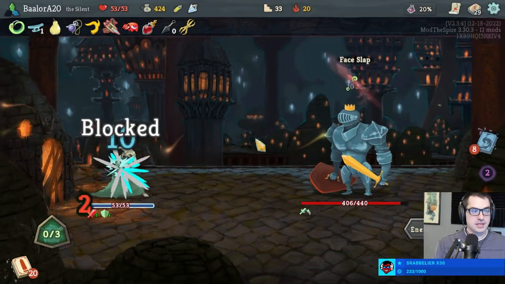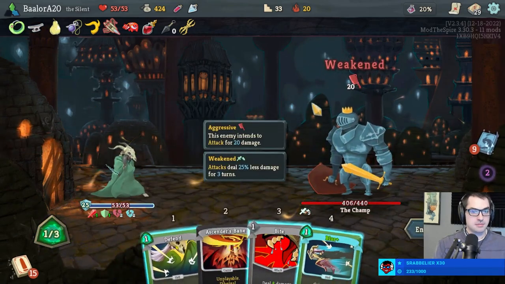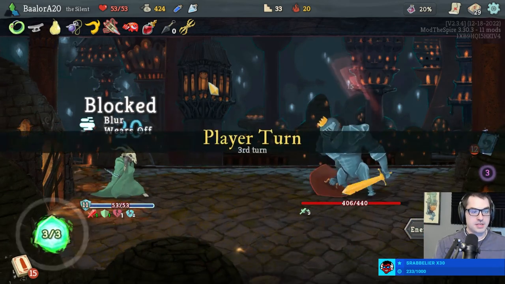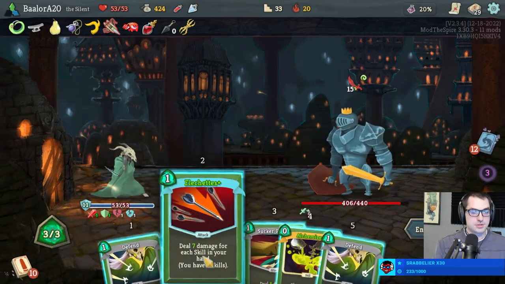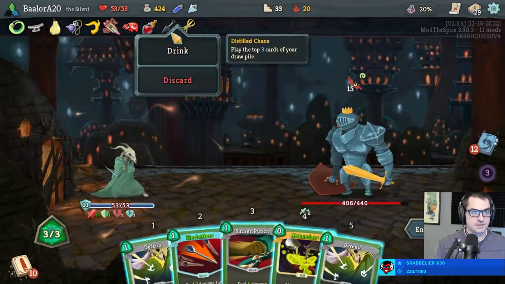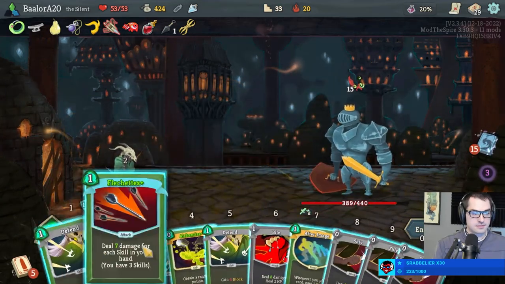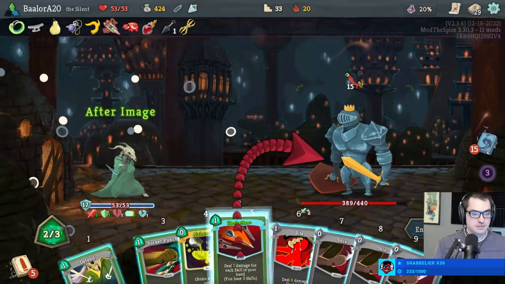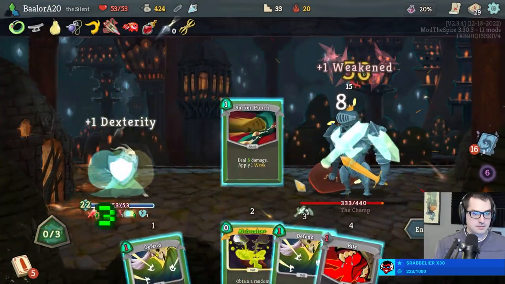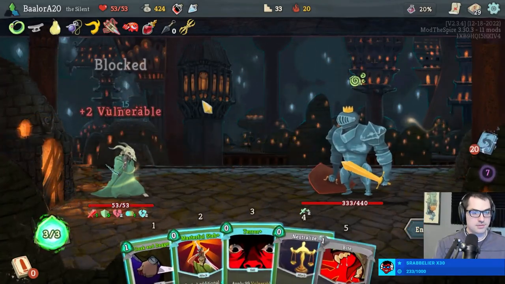Alright, Champ's a little tricky because we have two Masterful Stabs, so every time we do take damage, we're gonna have a problem. However, if we can build up dexterity with a Kunai, it's not gonna matter much. YOLO. Potion may be useful.